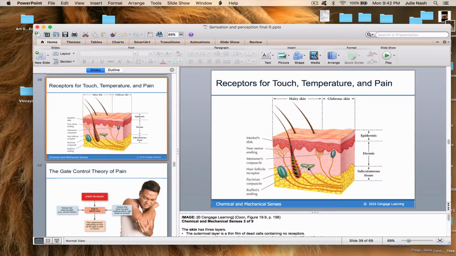Like this one detects stretching. Okay, this is Ruffini's endings. It detects when someone's pulling on your skin or stretching something, pulling your hair, anything that causes stretching. This picks up pressure. This picks up deep pressure. So when you're getting massaged, these free nerve endings are picking up pain. So the hair follicles, all these different receptors give us this combination of feeling. We have such a wide range of feeling.